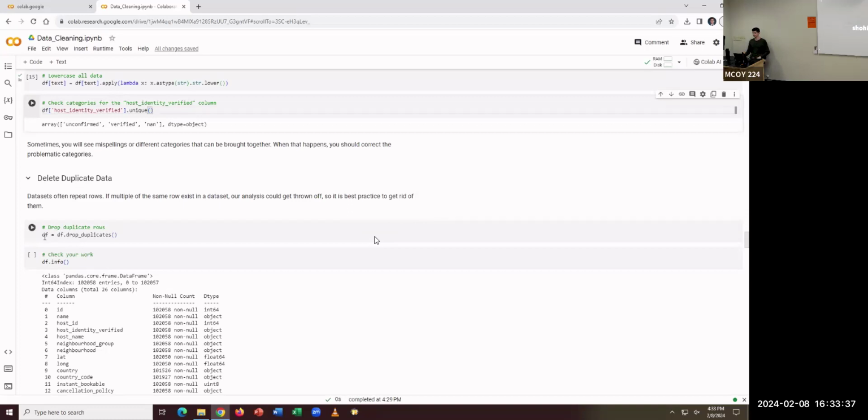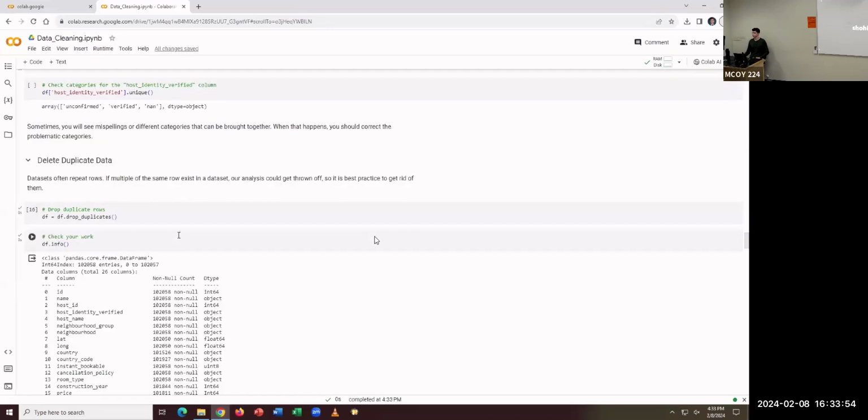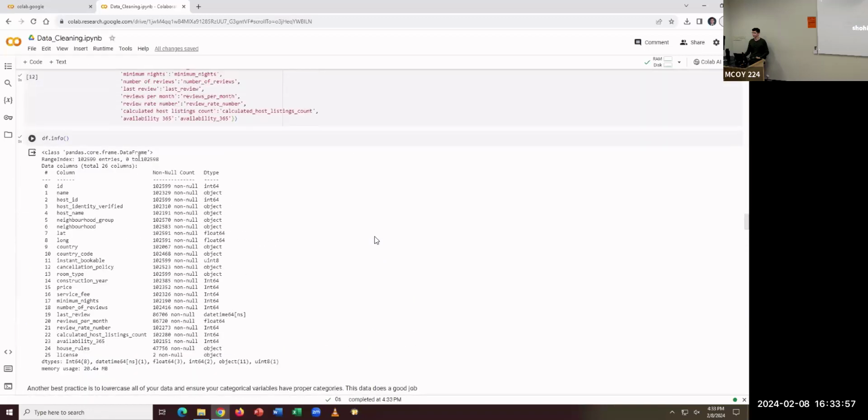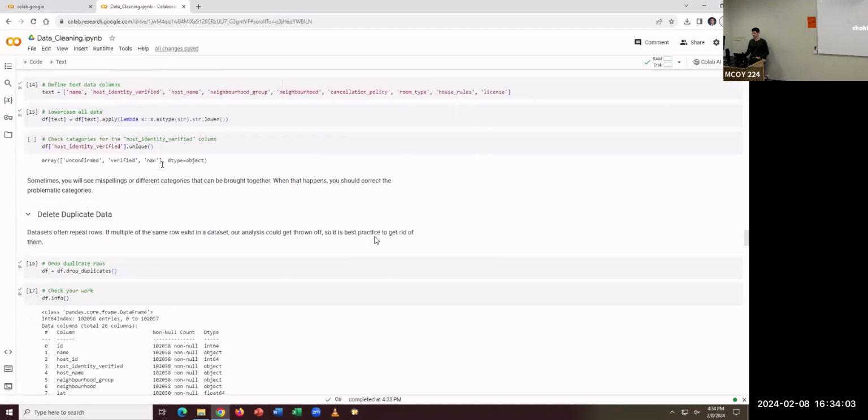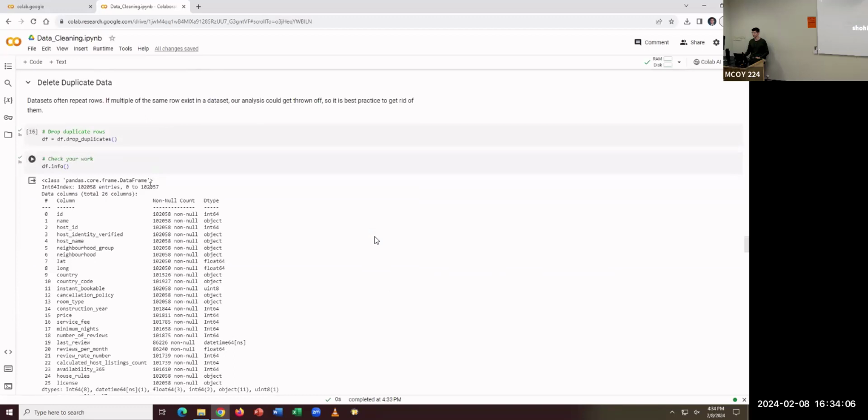So basically all you have to do for that is say, I want to take my data frame and drop all the duplicates, and now I'm just going to store it as a data frame again. Once we check to make sure that it's run, we will see that it has gone from 102,598 rows to 102,057 rows. So it's dropped quite a bit, about 500. Especially if it's a small data set, if you have a lot of duplicates, that would affect your analysis by quite a bit.